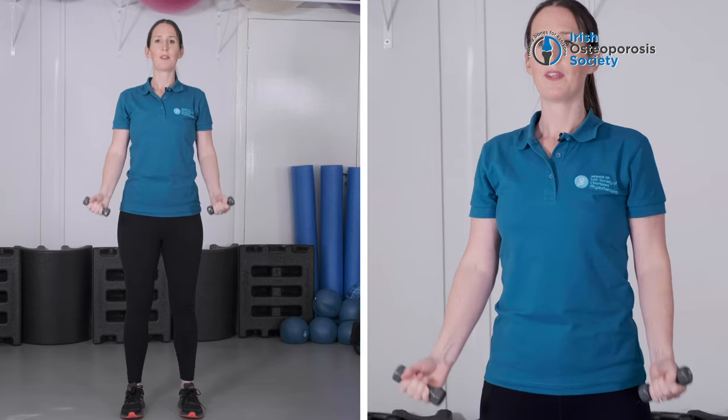So let's start here with nice and light — just 500 grams. At home you could use perhaps a bag of rice, or even a tin of beans would be absolutely fine. So bend the knees slightly, pull in the tummy, slide back the shoulder blades, bend the elbows up and down nice and slowly, and then to further target the arms I can lift my arms up over my head.